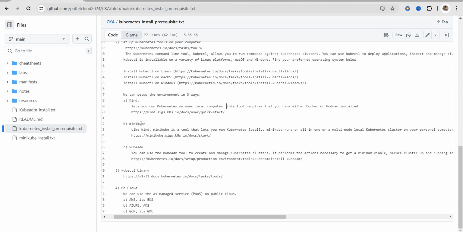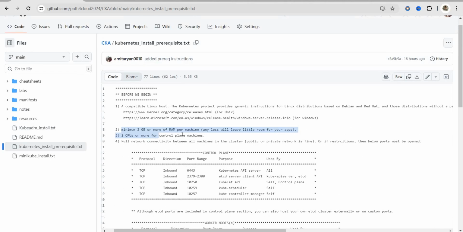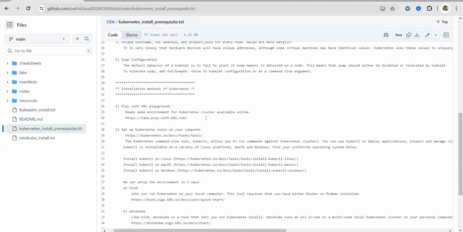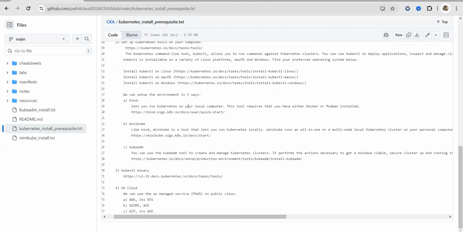The second one is Minikube. Minikube is also kind of the same as what we have discussed here. It is a tool that runs locally on your system, and you have one node only, because we have discussed the compute power needed for Kubernetes. Let's say you don't have that much compute. Then you can set up Minikube, and Minikube will give you a single node cluster where the master and the node are the same node, where you can deploy your application, test your application, and understand. That is also recommended only for practice, or if you want to test something.